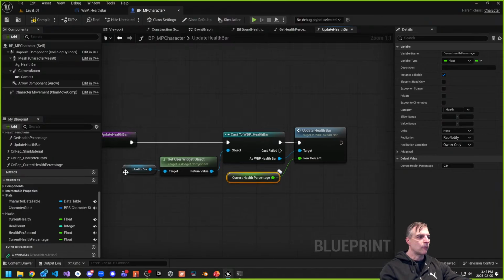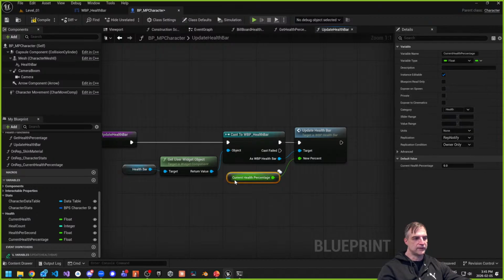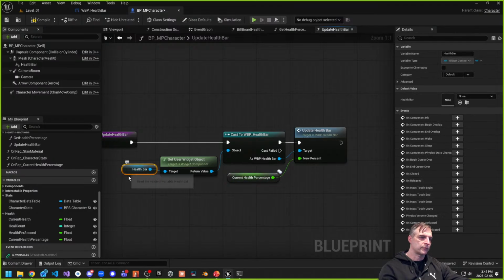So right now, there should be something going on in your head. I'm not saying alarm bells, but there should be something saying, wait a minute. This is networked, that's networked. They're different ways. If I click on current health percentage, it is rep notify, owner only. This one, if I look at the health bar, doesn't show anything.